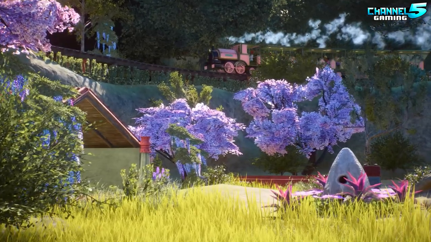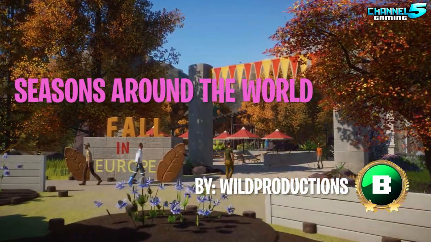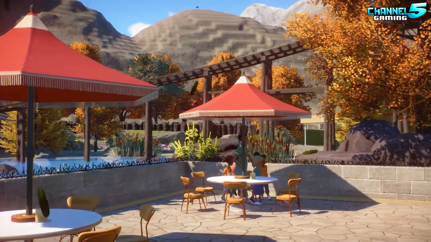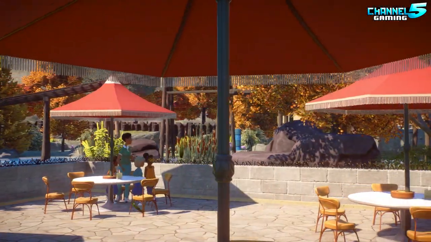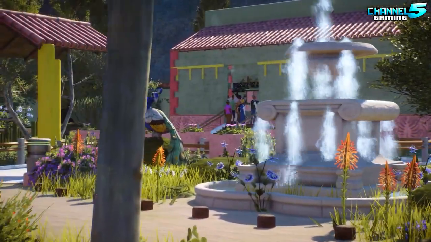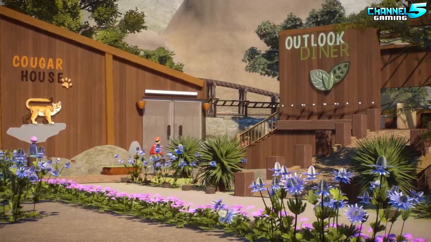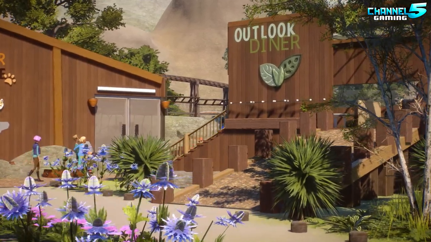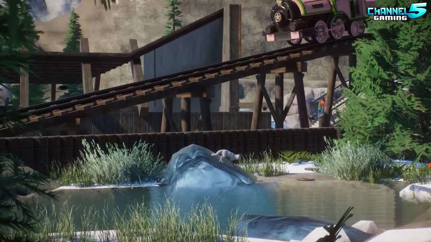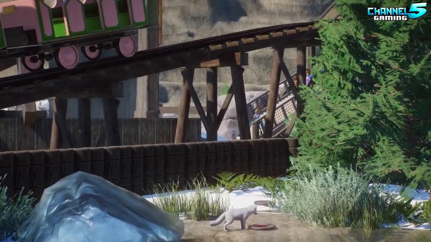Today we are looking at Seasons Around the World by WildProductions, and here they say: welcome to my first ever submission to Channel 5 Gaming and my first ever finished zoo. In this zoo, hidden away in the mountains, you can enjoy all four seasons in four different continents and the animals that live there. The habitat animals are the Chinese pangolin, cougar, black-tailed prairie dog, California sea lion. This is quite a lot of them. We will see them later. There is also a variety of exhibit animals. Also, experience a ride on the Throughout the Seasons Express. Come and enjoy seasons around the world.